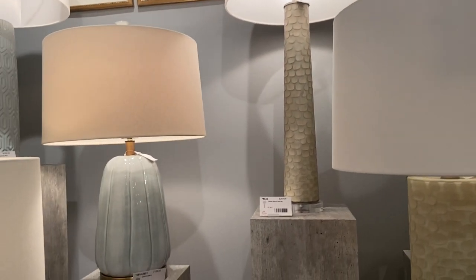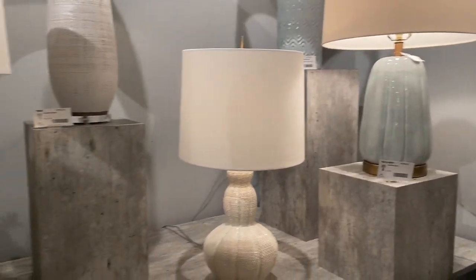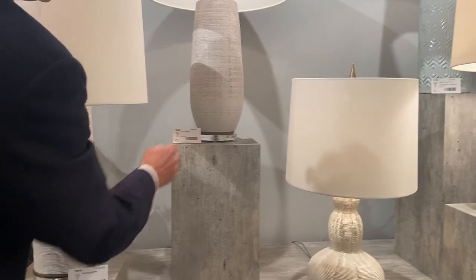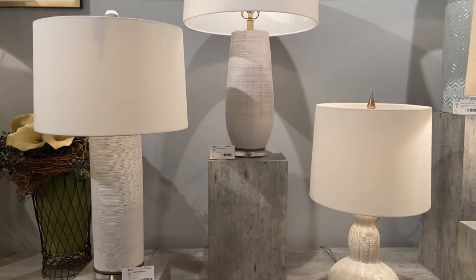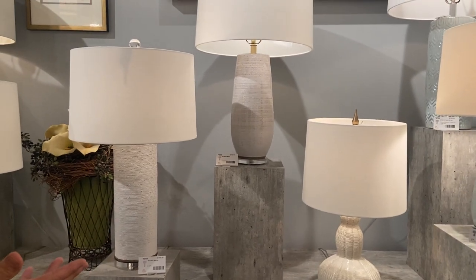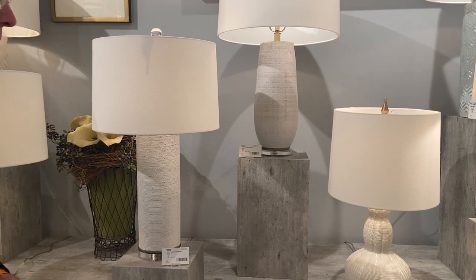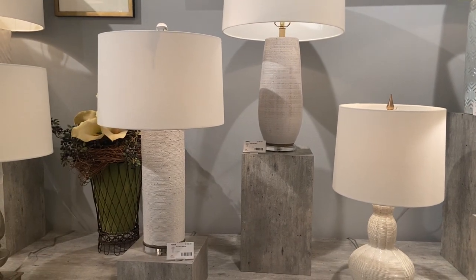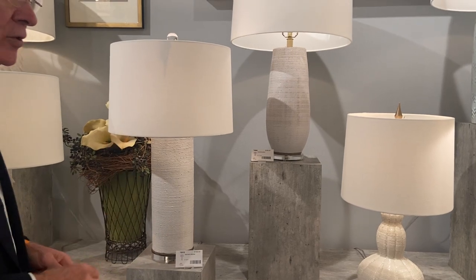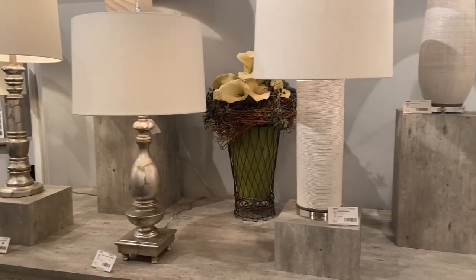While we're back here, I want to show you these items that are not new. This is the Beatrice and this is the Blanche in white. All of a sudden we sold them in that silver gold finish like crazy. Now the white's selling as well as the silver gold — the unit sales on these are almost identical to the silver gold. It used to be the silver gold sold a lot more. So white is doing very, very well.